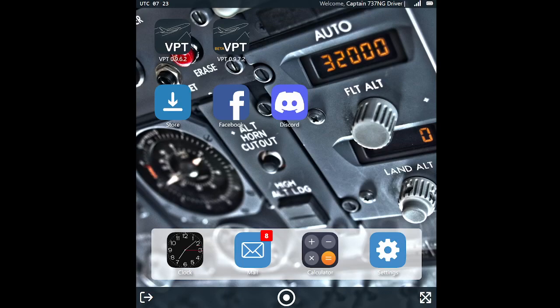I'm Emmanuel, I'm a Boeing 737 pilot and a member of PMDG's tech team. Today we're going to talk about doing takeoff, landing and weight and balance calculation using Boeing's onboard performance tool.